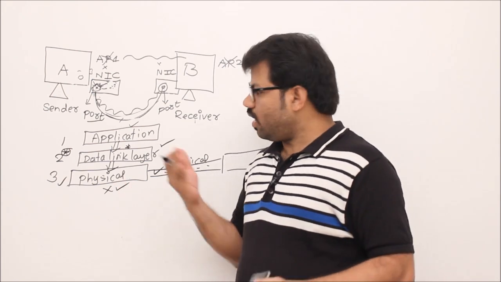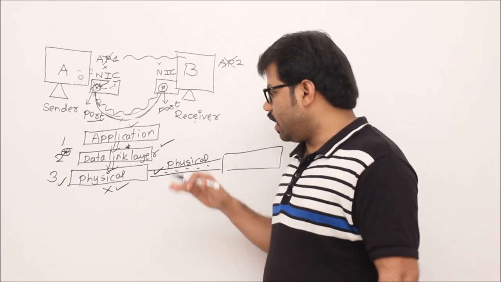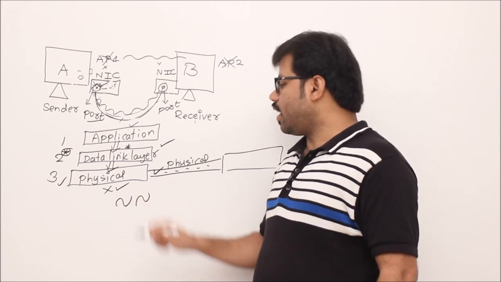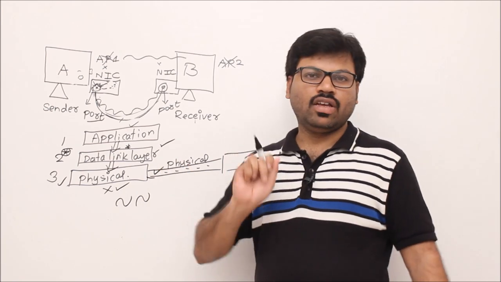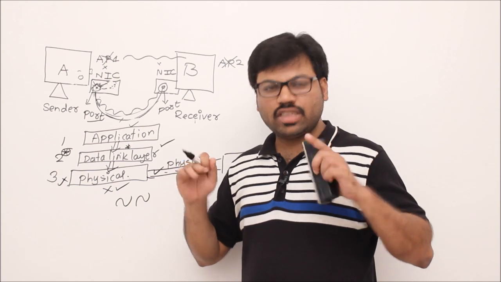Maybe there are so many ways, like analog signals. It depends on your medium. So it doesn't matter for us, but finally how to convert them into signals and how to send them effectively from here to here, that's it. That will be taken care of by your physical layer and we don't worry much about this.